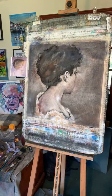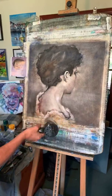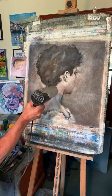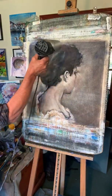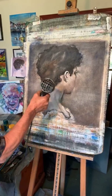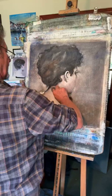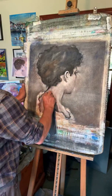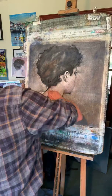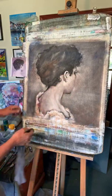You can varnish over your white pastel. You can't varnish pastel because it will just lose the colour. But you can varnish over white or black, and only varnish when you're happy, because once you've varnished you can't take it off. You can't go in with the cloth because you can't go through the varnish. You could try, but it's a lot harder. So you want to soften areas now, because I've just fixed the pastel, nothing else.